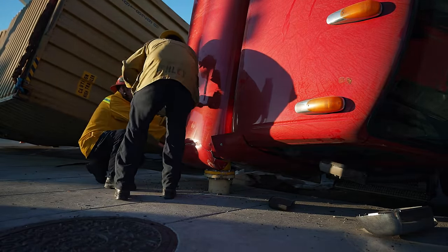Well, they do that. Doesn't hurt to do a walk around. Inspect the damage. How you doing, Hulk?